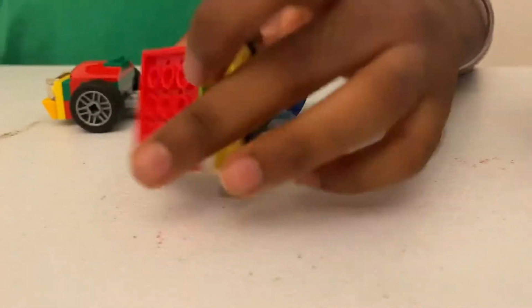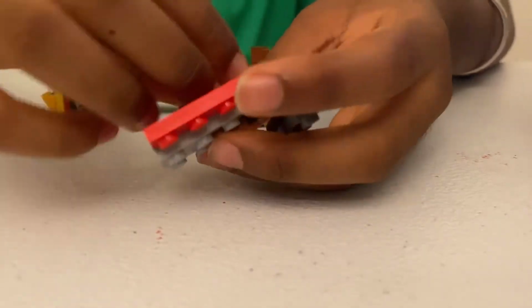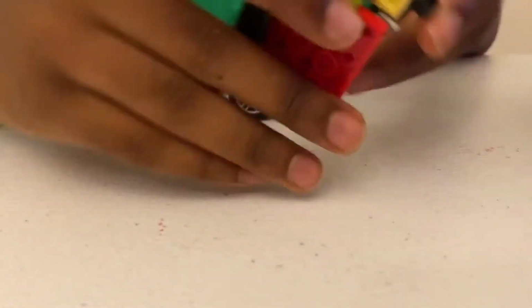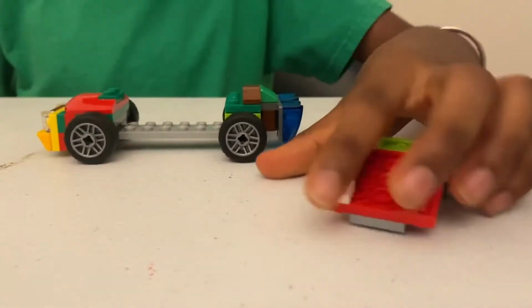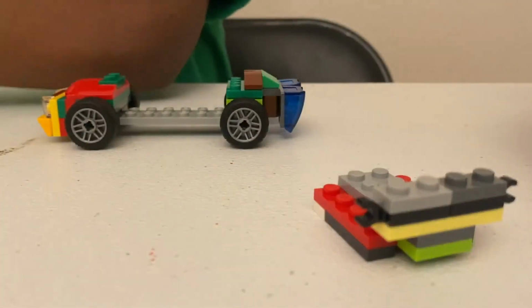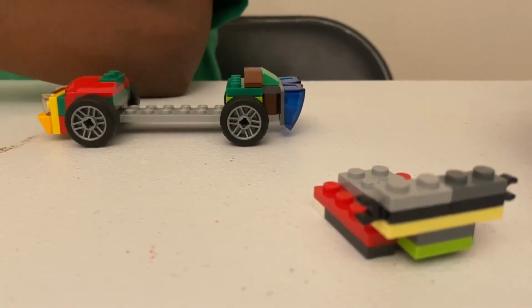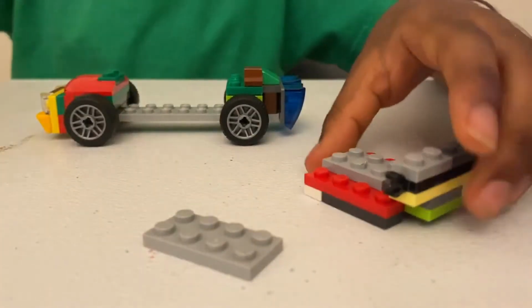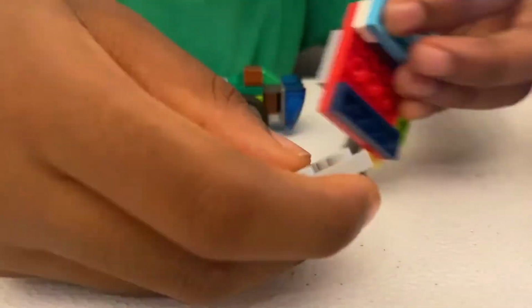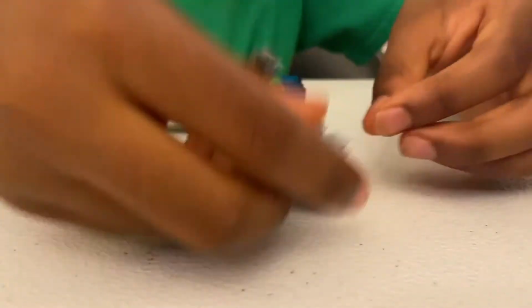Then you want to flip it over and then take a 1x3 plate and take a 1x1 plate and place it right there, like that. Then let's take a 1x4 plate and place it right there, like that. Then you want to take 2 1x1 plates and then place it right here, like that. And then just do the same thing.